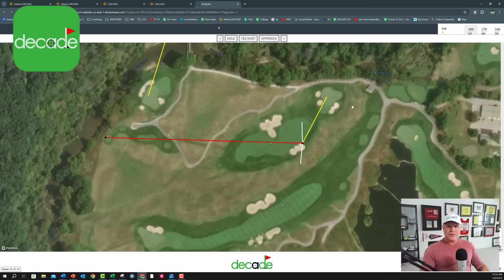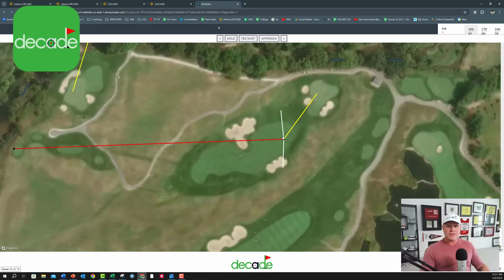And the main question we've always got to ask ourselves in tee shot strategy is, what's the alternative and what does it accomplish? Yes, the bunker is in play with driver for most guys, but to be perfectly honest, both bunkers are probably in play for most of the guys when they drop back to 3-wood. Either this one from not carrying or this one from running out, again, depending on conditions.